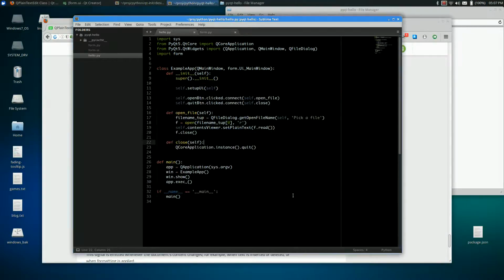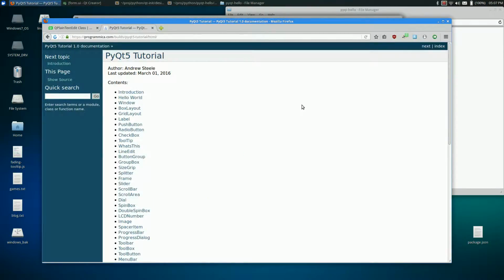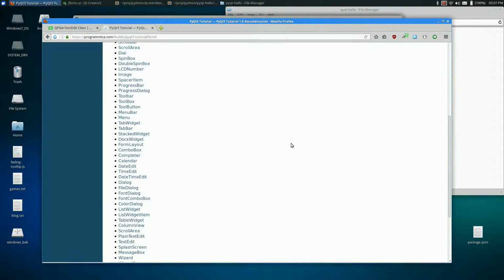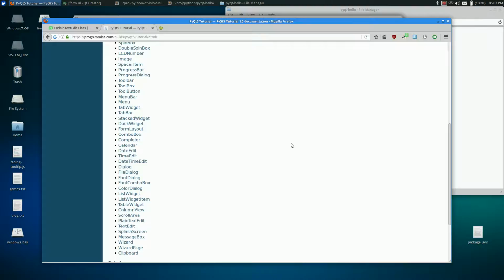But then I shouldn't be able to edit that because this is a file viewer. What we want to do is set the plain text area to read only.